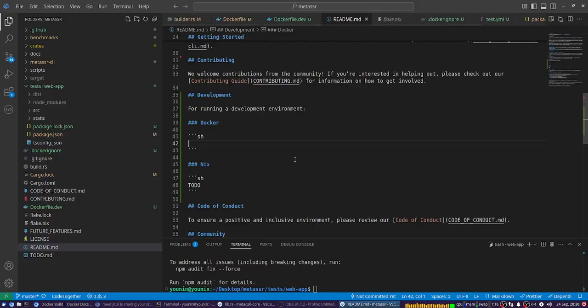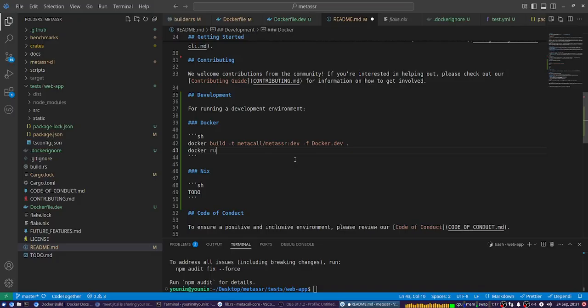Okay. Docker build -t MetaCall dev -f Dockerfile dev, and this is the context.